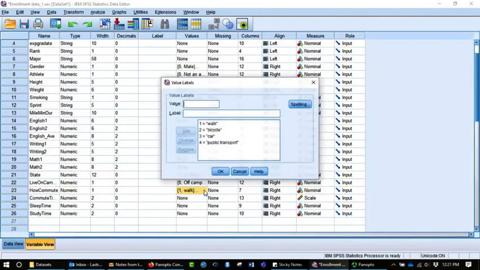If you come to the variable value label, you can see that number 1 is walk, number 2 is bicycle, number 3 is car, and number 4 is public transport. All right, and I also have commute time. It's kind of hard to see there, but I want to see the difference in commute time by walking or auto. But I have 4 categories, and I can only do it with 2 right now.